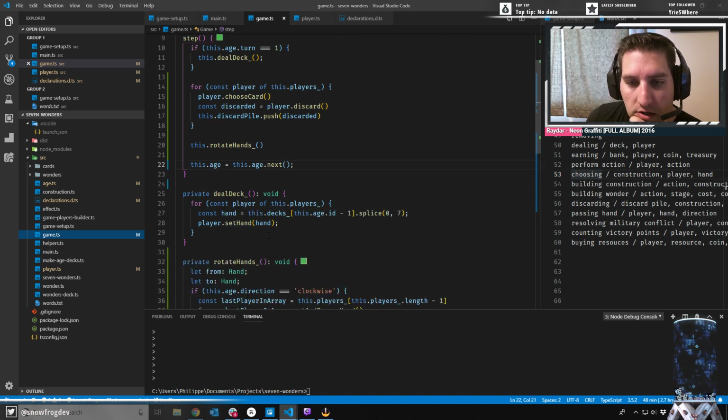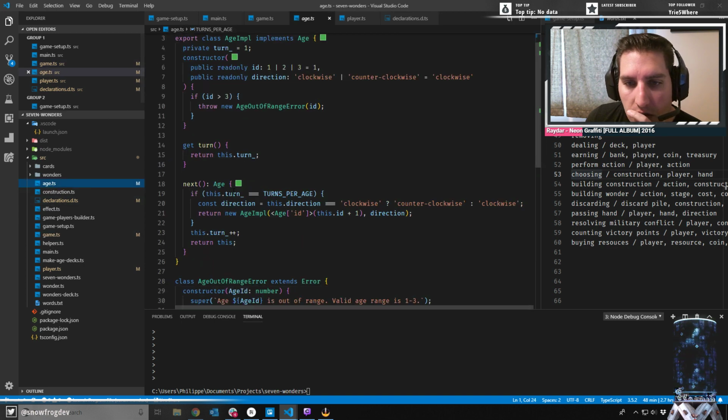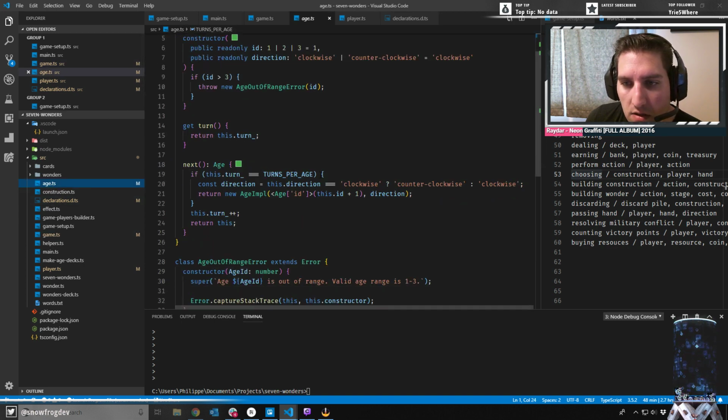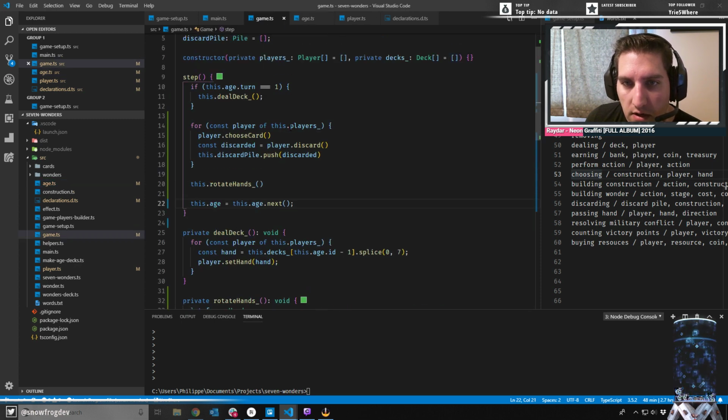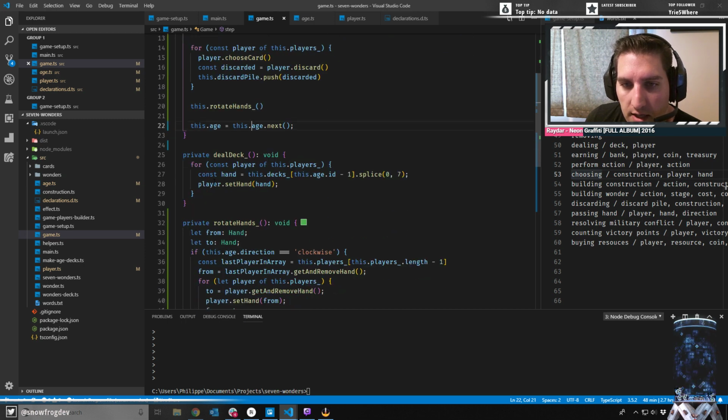And right now, actually, let's look at this. What happens when age dot next, this dot turn, direction, new age, return this. And then when I'm here, if I notice that it's the first turn, I deal the deck. Dealing the deck, basically, this dot deck, player set hand.